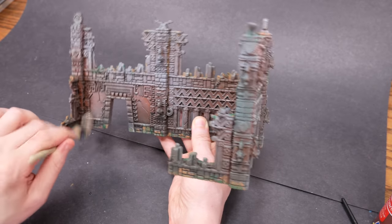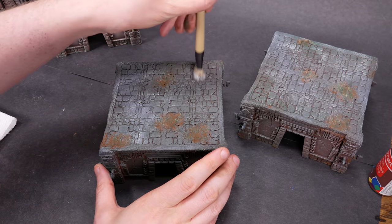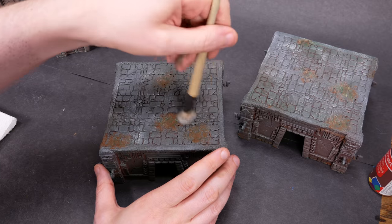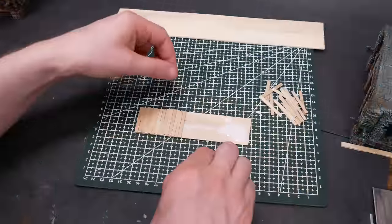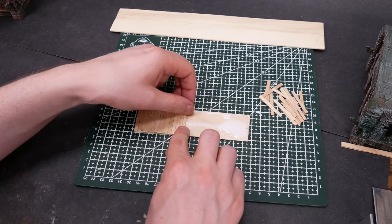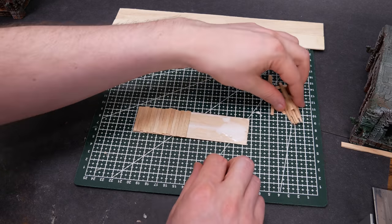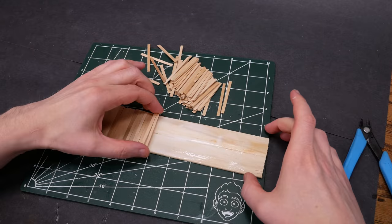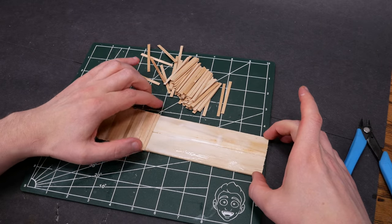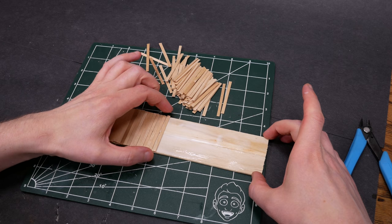Durable and extremely playable. We have a nice selection of corner ruins, and the more intact buildings are gonna be great as raised platforms. Now we just need to build some ramps and bridges. I'm doing this with a variety of popsicle sticks, stir sticks, and other assorted craft wood. I have no idea what I'm doing here, but luckily it isn't too hard. What I ended up doing is gluing together some of the larger pieces of wood to get the dimensions that I wanted. Then I cut up some coffee stir sticks and glued them on top as planking. This is very simple, but I think these are going to look good and work well in games.